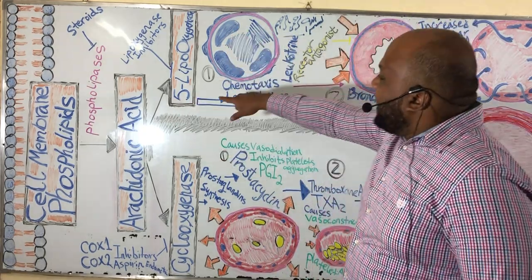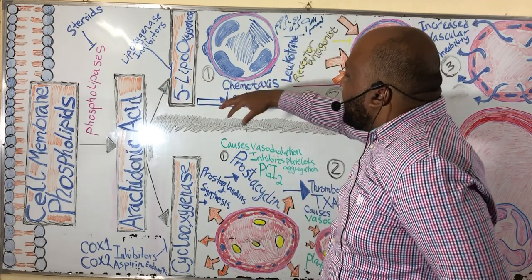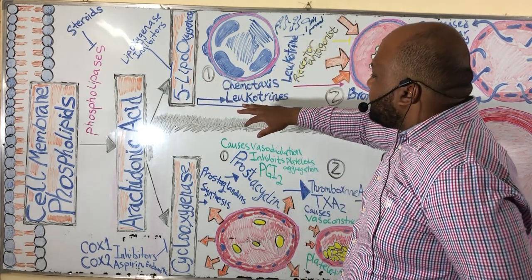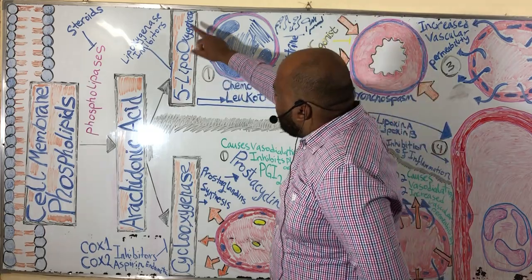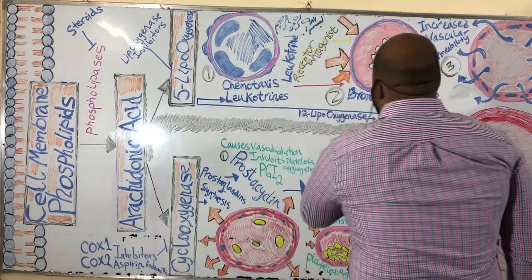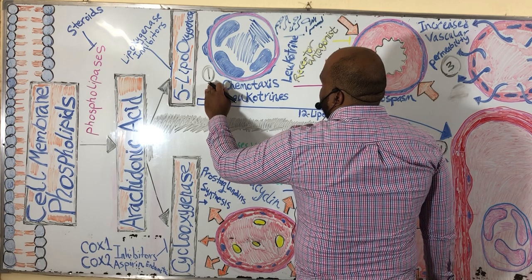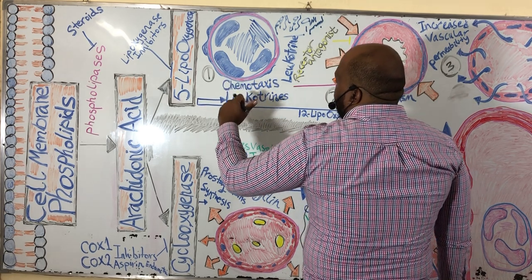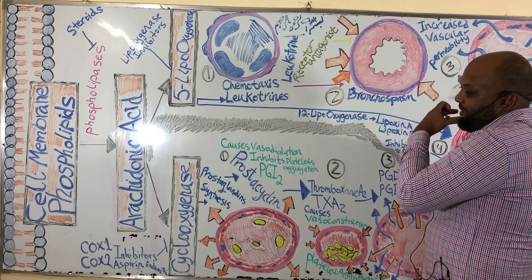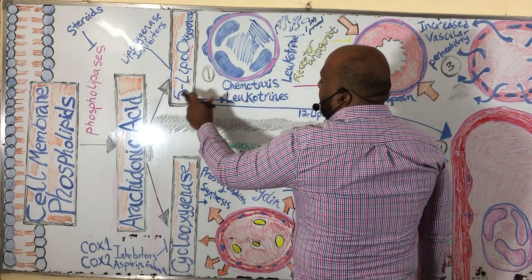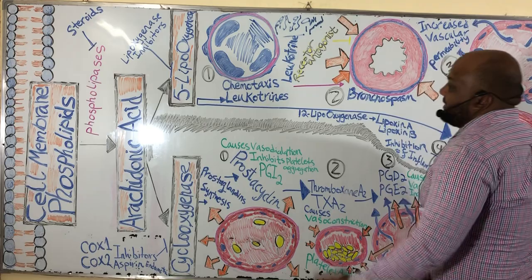Let's now take the first pathway, and that is the lipoxygenase pathway, where the arachidonic acid will be metabolized and undergo a catalytic enzymatic reaction under the effects and the activity of the lipoxygenase enzyme, and that will give us, 1, 2, 3. One, we will have leukotrienes. We will have the production of leukotrienes. So if you're asked on the exam, how are leukotrienes made? You say they are made through the effects of the enzyme lipoxygenase on the substrate arachidonic acid. So that's the first product.